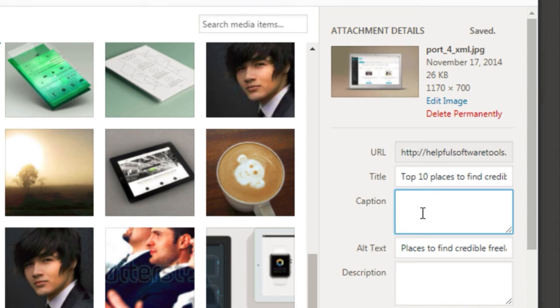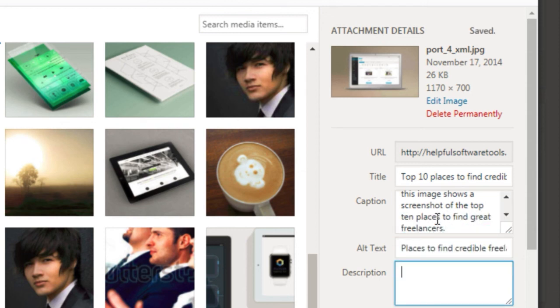So, if somebody is utilizing the image search engine, which a lot of people do nowadays, then they're going to see that image. If your competitors are merely uploading the images and not optimizing them with alt tags, titles and descriptions, then you're going to be one step ahead of them. So, the caption can be: this image, a screenshot of the top 10 places to find great freelancers. You want to mix and match keywords here and use variations so that it doesn't look like you're keyword stuffing. Then, of course, you can put the description here whenever you're ready.